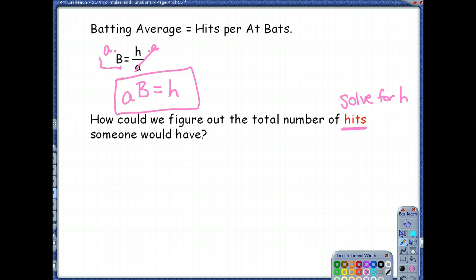When you notice that you have a fraction in your equation, even if it's all letters, that's okay. Still multiply each term in that whole equation by whatever the denominator of your fraction is. In this case, again, it was the a. So when I multiplied both sides by a, notice a times b was just an ab. But when I take my h over a times my a, that's when my a's are canceling each other out. And that's when I'm left with just the h.